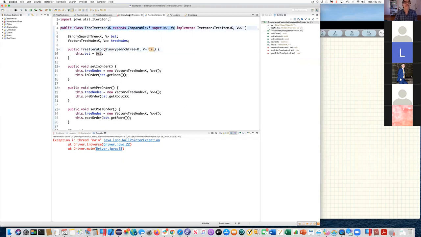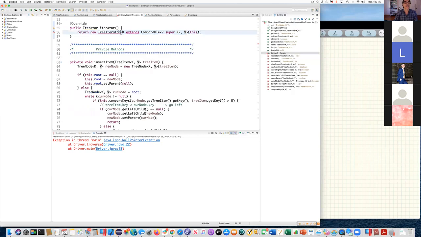It should be the same. I'm not understanding what this error is. Generics can be a pain. So K extends comparable or some super of K and then a V.